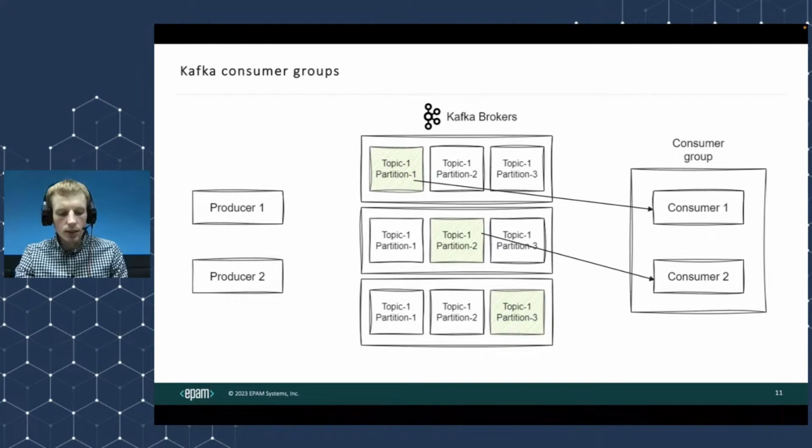Consumers need to be united into groups, which allows us to apply partition assignment automatically.